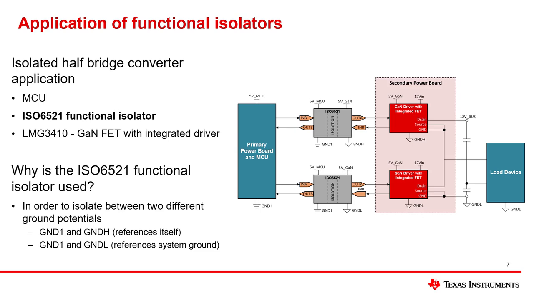Now let's look at an application that uses functional isolation. We have two GANFETs, high side and low side, each requiring an isolator to communicate from the MCU to the FET. The ISO 6521 functional isolator is a crucial component between the MCU and GANFET with integrated drivers, allowing for the separation of ground potentials from either side and proper signal transmission. The ISO 6521 operates like a level shifter to avoid feedback and interference from the ground potential difference. A functional isolator is needed here as ground H references itself, which can cause interference, and ground L needs to be isolated from ground 1 to allow for seamless transmission of signals from the MCU.